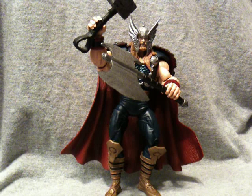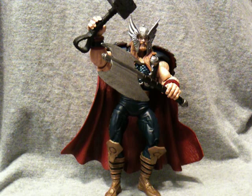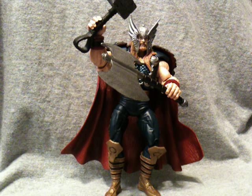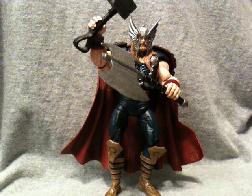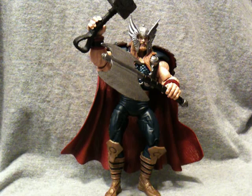Today we'll be reviewing the Walmart exclusive 6-inch Hasbro Thor comic book series, Lord of Asgard Thor. I've reviewed him once before, but I'm redoing it with a little bit better camera so you can see more of the details that I talk about. First thing, this is an actual re-release of an earlier release, obviously, from the Blob wave of the Hasbro Marvel Legends figures. So a lot of the same stuff's there. I don't think there's any sort of updates, except for maybe a little bit different paint job, more metallic, but we'll get to that here in a second.